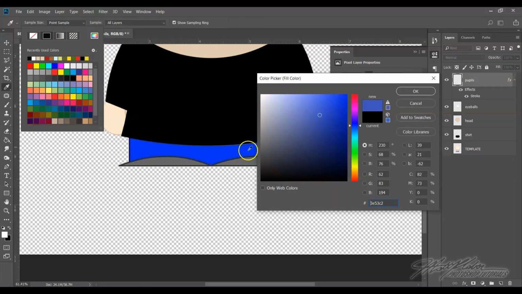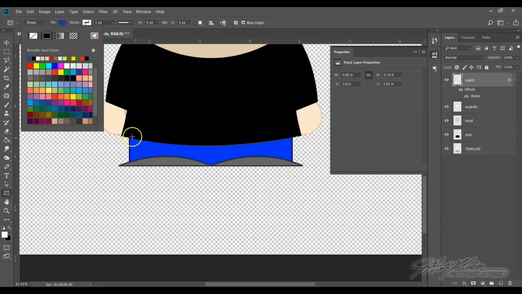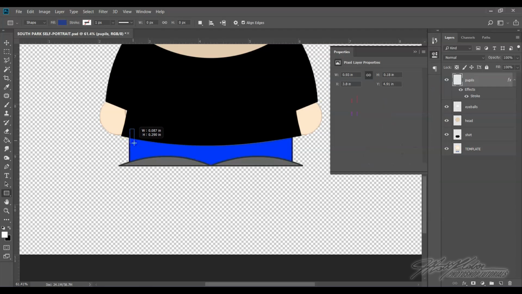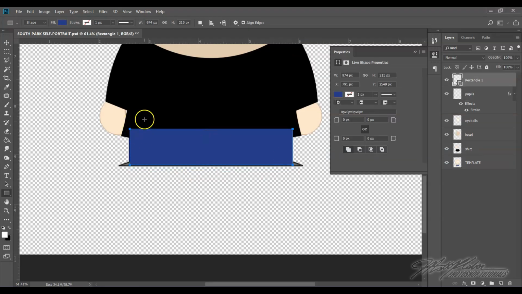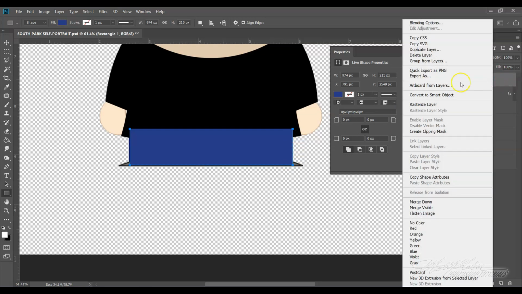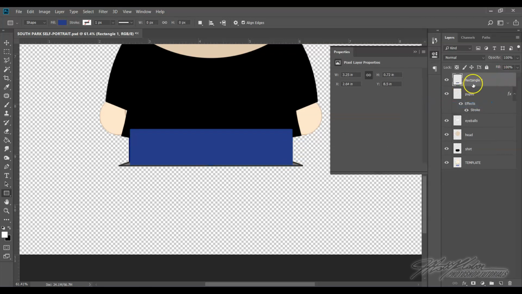I always wear blue jeans. I don't want perhaps that blue color. A little darker. There we go. Hit OK. And then I'm just going to click, drag, and try to get the same. It's okay. You kind of want to overlap the shirt. So you can see I made it just as wide. I went all the way down to the bottom of the feet. Went to the other side. Okay. So that's good. I'm going to right click, rasterize this, rename it pants.